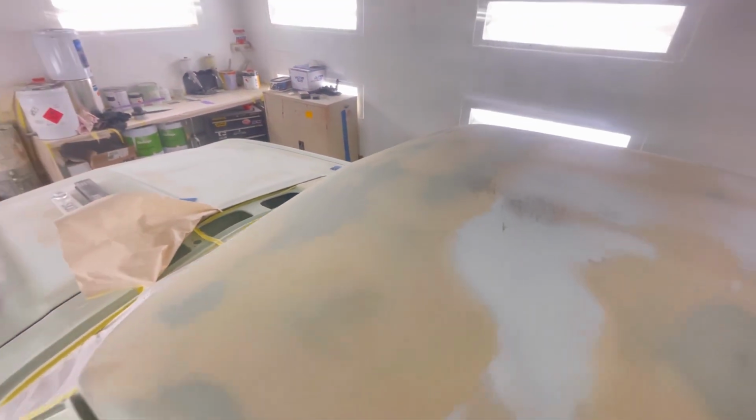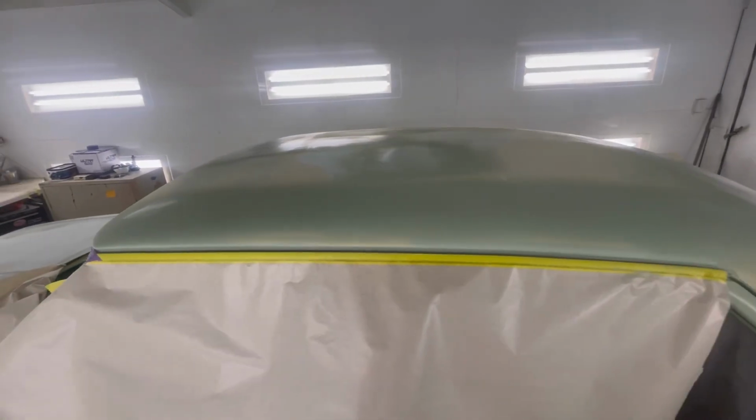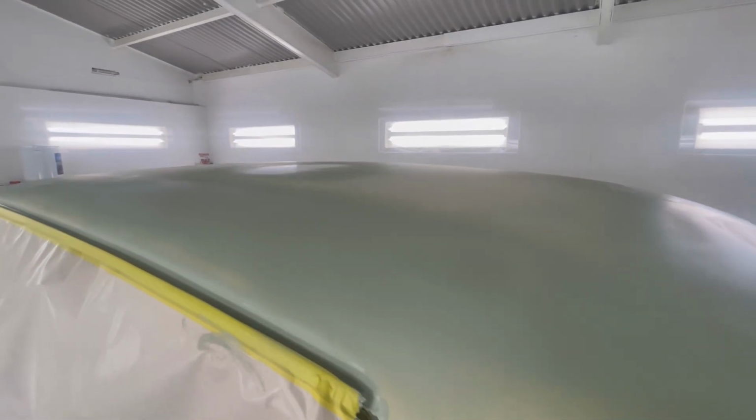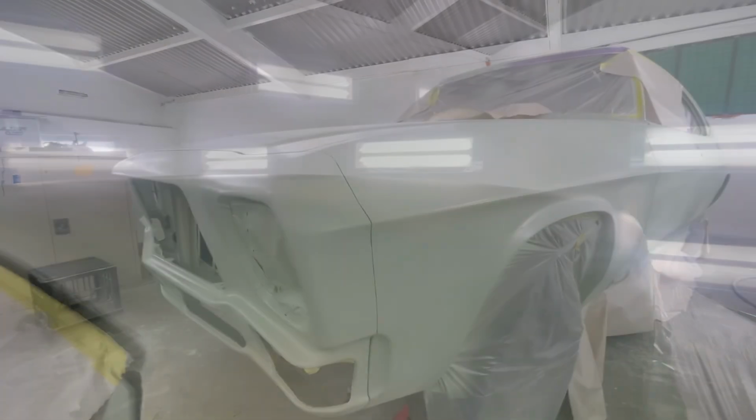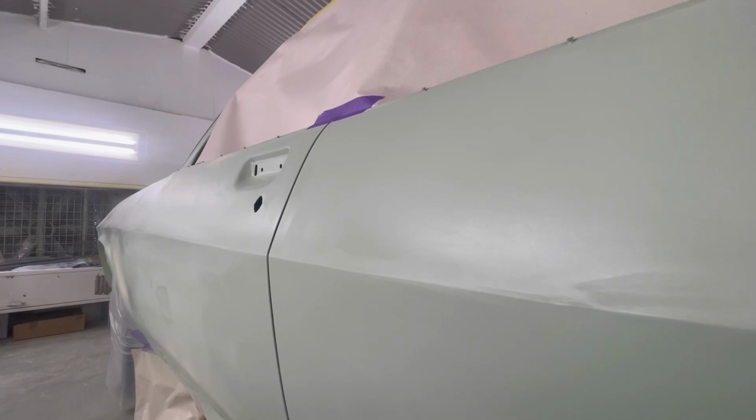So unfortunately I can't show you the finished article on this one because it is still in the pre-primer stages. I've basically just been spot priming any areas that might have a cut through back down to bare steel, or a few areas that I might need to rework later on. I'm pretty confident with this roof that I should just be able to give it a bit of a scuff back and go straight on with the Resto finished poly primer, but there are still a few areas on the body that I am working.